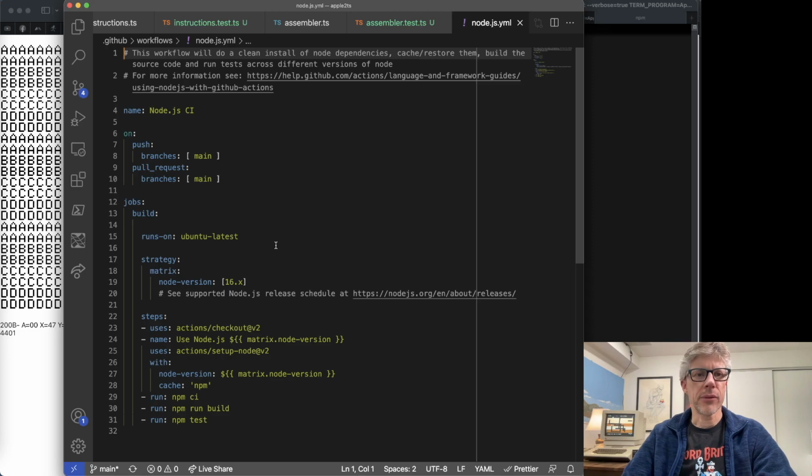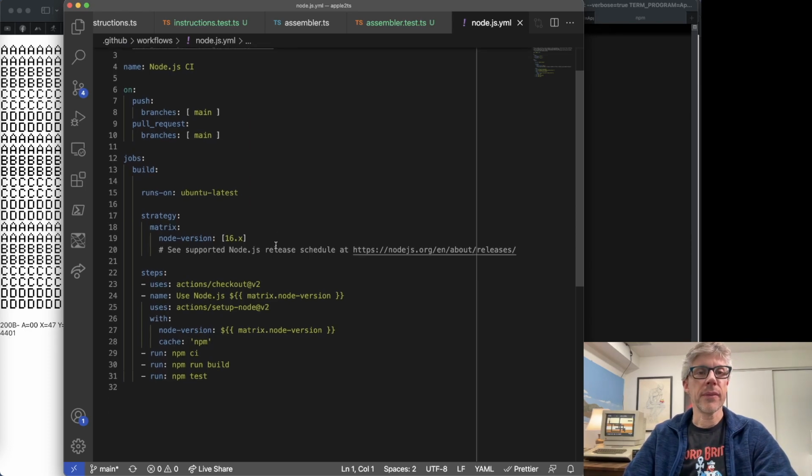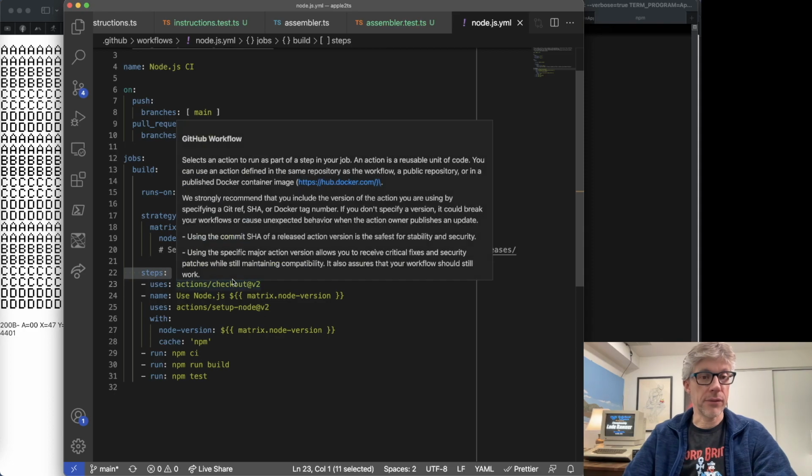And typically, for a lot of these GitHub actions, that's exactly what you can do. So I don't pretend to understand everything that's going on in this file. However, let's just look at the main points. This is going to run on a flavor of Ubuntu. It's saying to use Node version 16. And then here are the various steps that are involved in actually running the test.